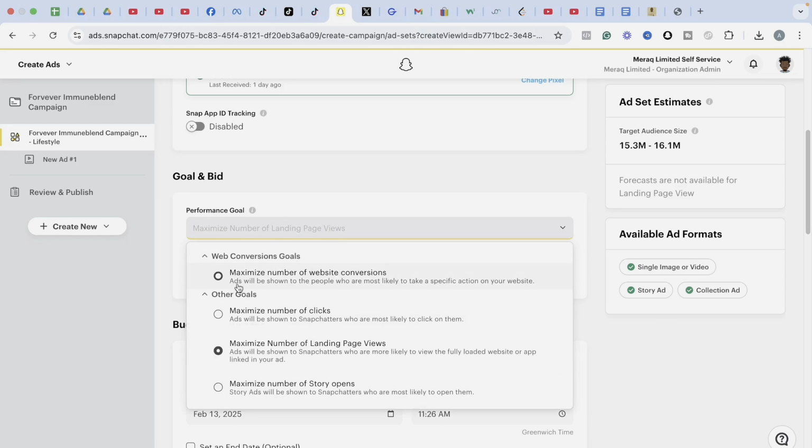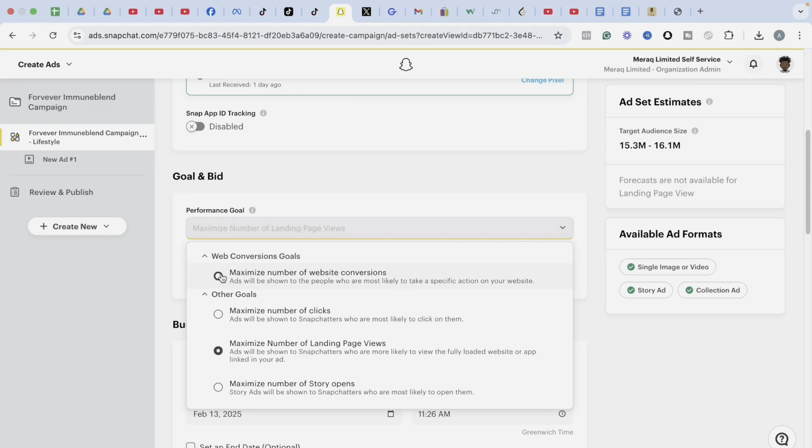You select maximize number of website conversions. It is very, very important. Don't optimize for landing page views, or for maximize number of clicks or stories opened. You want people to come from Snapchat, go to your website and make a purchase. So your ads will be shown to people who are most likely to take a specific action on your website.